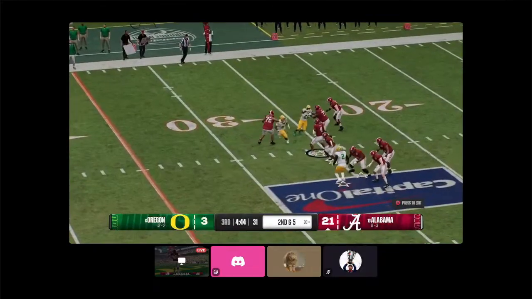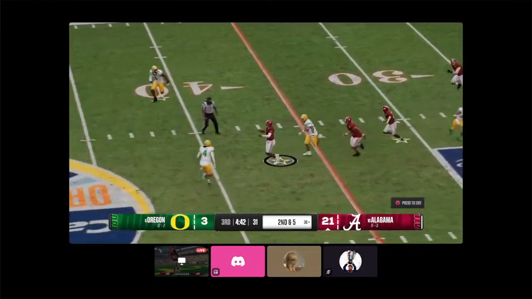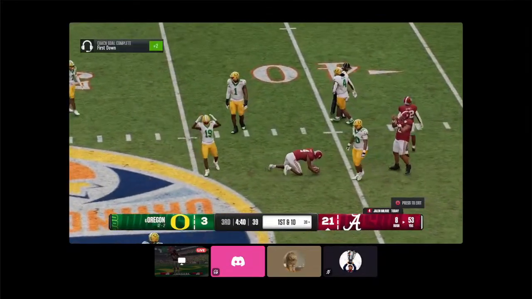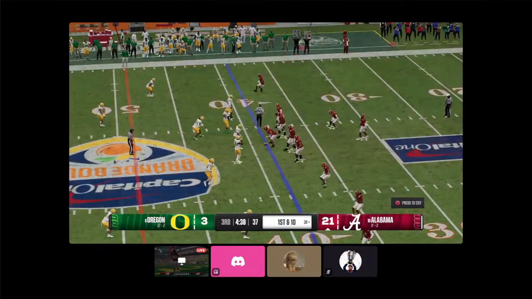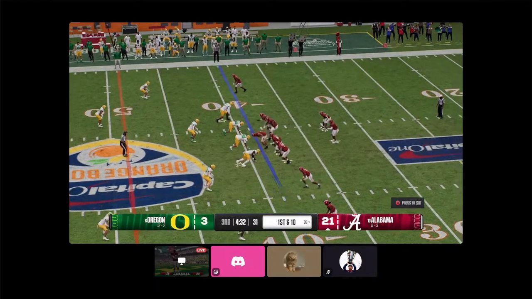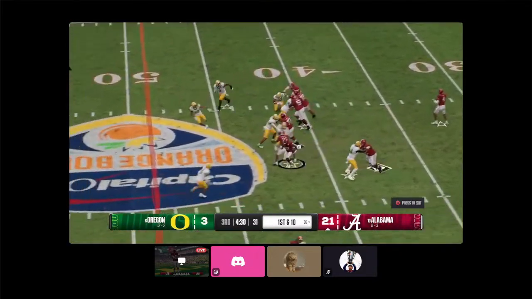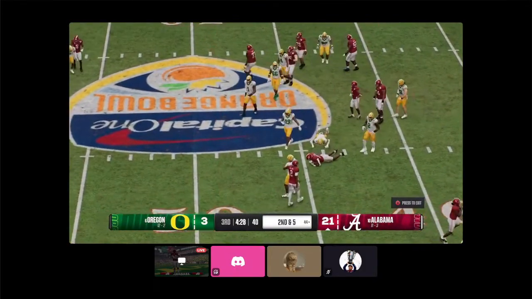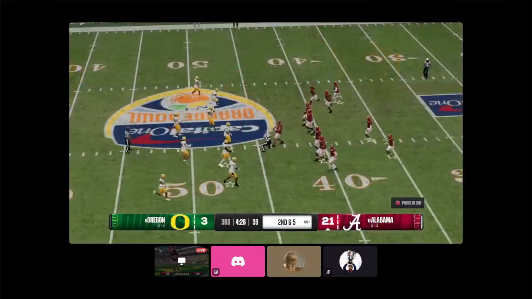Quarterback looking to pass here on 2nd down. Using his legs here. Slides to avoid the big hit. See what the call is on 1st and 10. They'll go with the ground game here. Running back takes the handoff. Nice run. He's brought down to the 44 there.